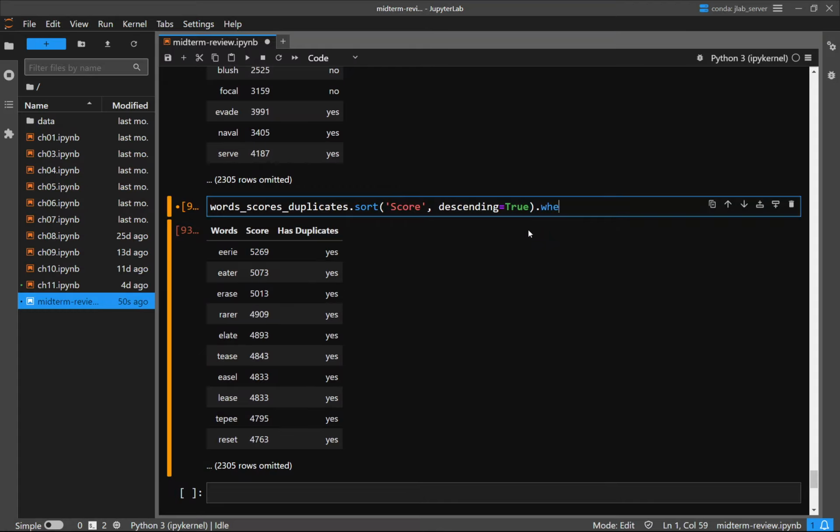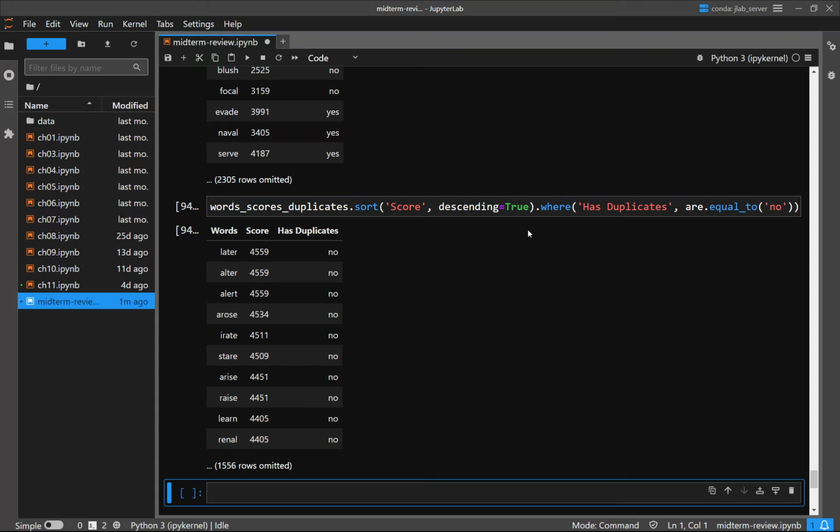I want dot where on this result has duplicates. It'll keep the sortedness. It'll keep whatever order you had. Has duplicates, the values there are equal to no, or you can just say no by itself. Either way, dot equal to is the same.